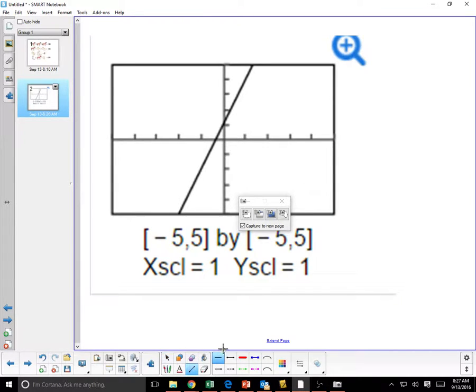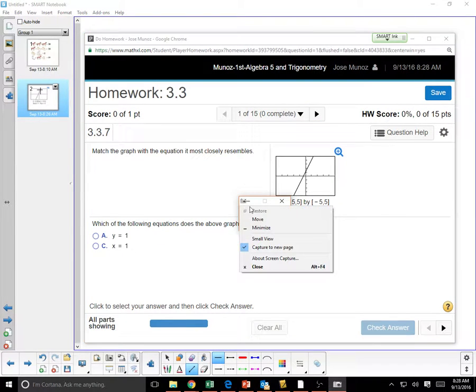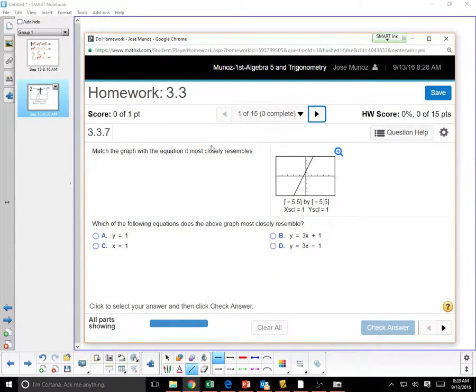Let me try this. That was 4. Yeah, that's definitely 4, isn't it? Okay, so that means we're going to have to go with our best choice here. Where's the options at? There you are. So here's the way this works. Can it be y equals 1? Can it be this one? No. Can it be x equals 1? No. Can it be y equals 3x minus 1? No. So what is the best choice? There you go. So we select B.